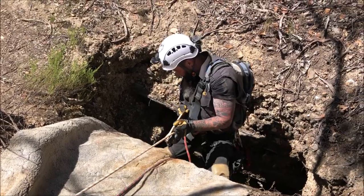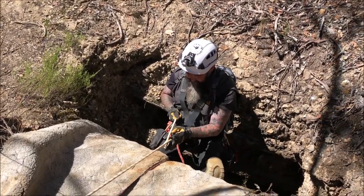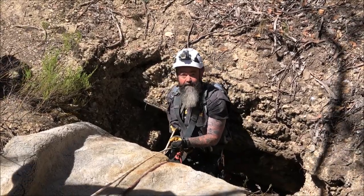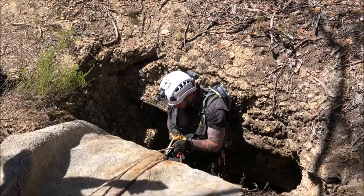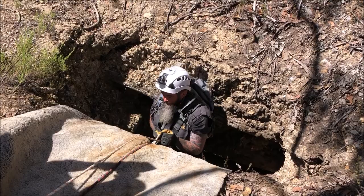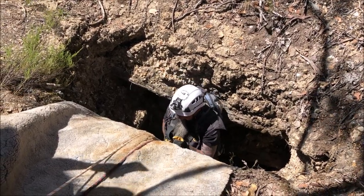So just keep holding onto the brake side, which is your right hand. Nice and firmly. And if you start to go too fast, let go, and it'll stop you. Good luck, Hobbit. All right, mate, we'll see you at the top. And don't look up at any cost.